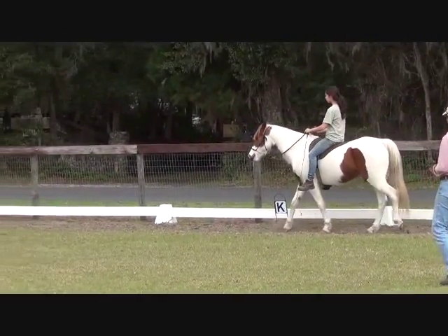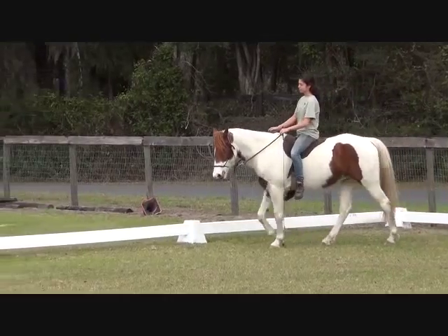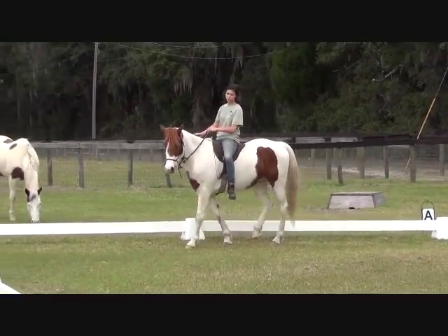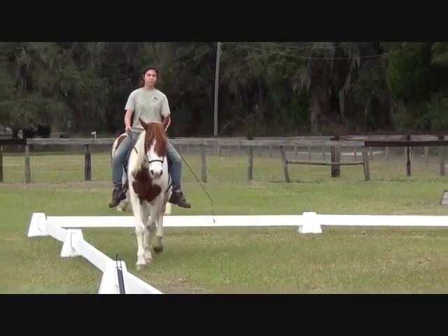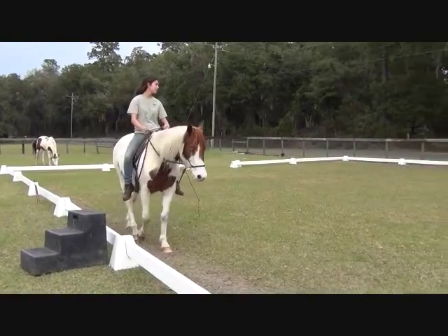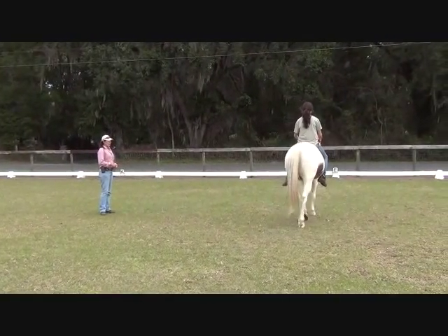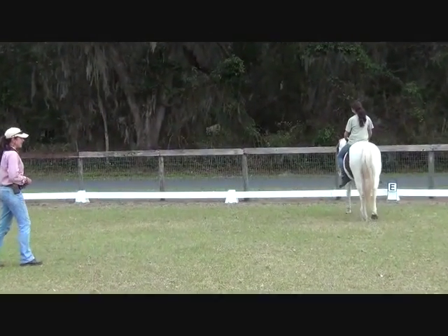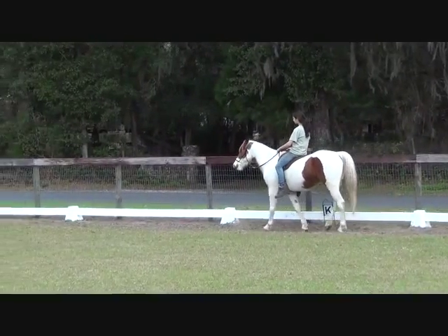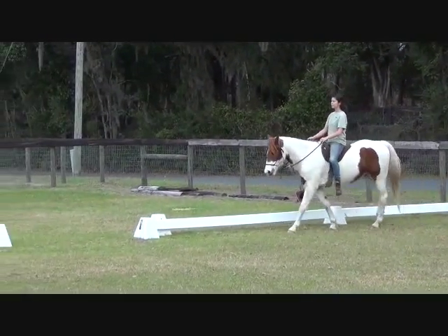Mia tapped back to where his hock would be. If I was on him, I would feel his hind leg footfall, and every time his left hind was getting ready to leave the ground, I would tickle his left hock — because when the leg is ready to leave and you tickle, you can influence the reach. You can only influence footfall when it is getting ready to leave or in the air. That's an advanced knowledge. Bigger walk is also working on his attention, obedience, cooperation, and stretching — it's mental and physical.